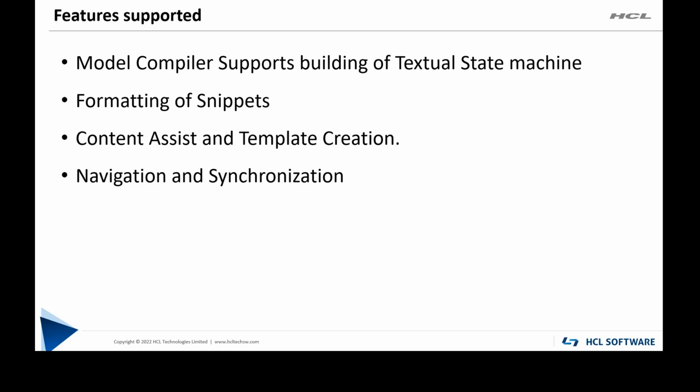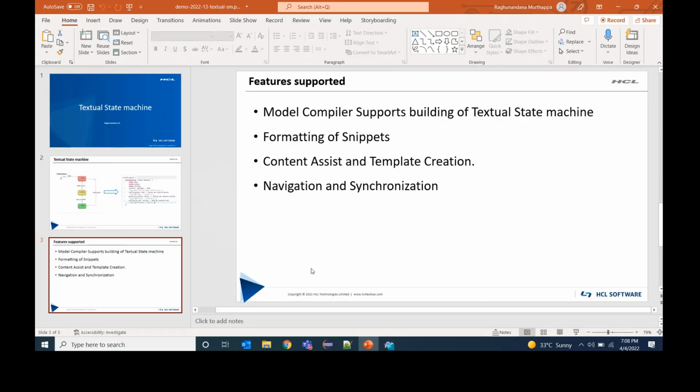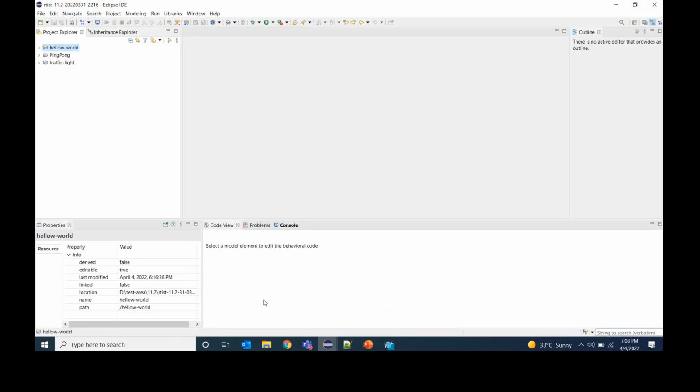Now we are free to edit the model in the Project Explorer, like earlier, as you are used to editing for the diagram based state machine. We are still supporting such things. Of course, as it is currently experimental, it has some minor limitations. I'll touch upon the limitations as and when I go through the demo. So let me start the demo.